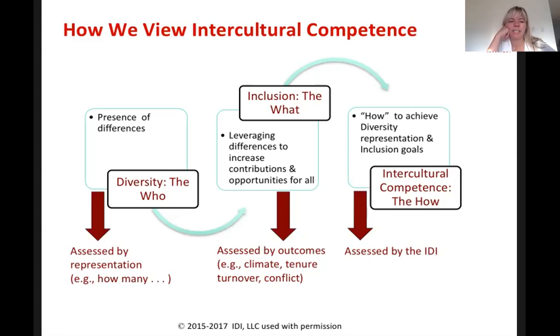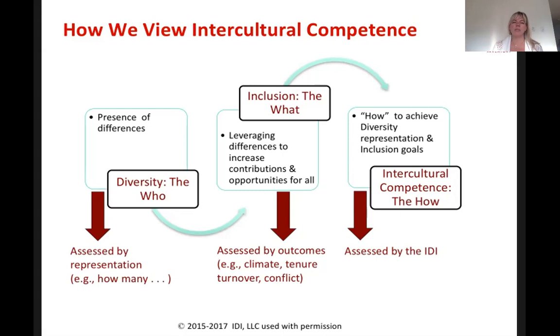If you see on the left-hand side here, anytime we're talking about diversity, we're talking about the who that exists within an organization and that actual presence of differences. And you often see that organizations will represent this by how many staff they have of different ethnic backgrounds, or how many staff they have who are people of color, for example.